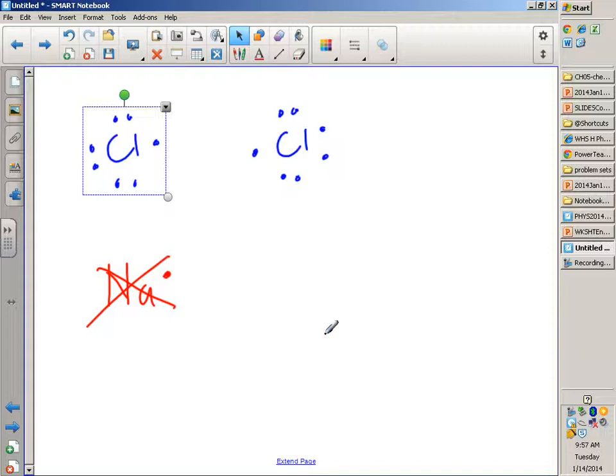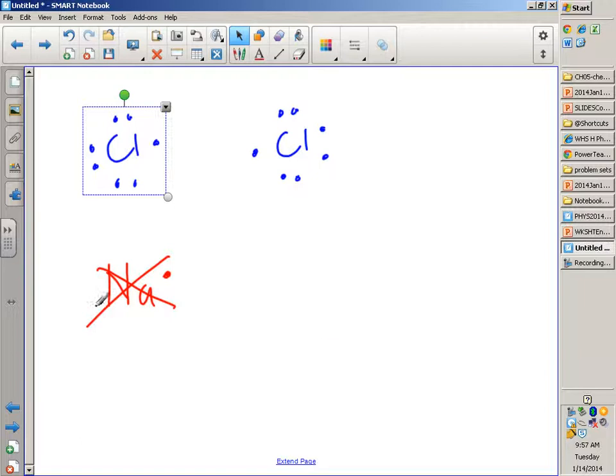Being that it has 7 valence electrons, chlorine is a very active element. Maybe you remember that when we talked about families of elements, right? What family of elements is chlorine in? It's in group 17. What do we call that group 17? Those are the halogens, right? Halogens are very reactive elements. Why? Because they have 7 valence electrons. How many electrons do they need to pick up in order to be stable? Just 1. And that makes them very, very active. They will look for that electron anywhere they can get it.